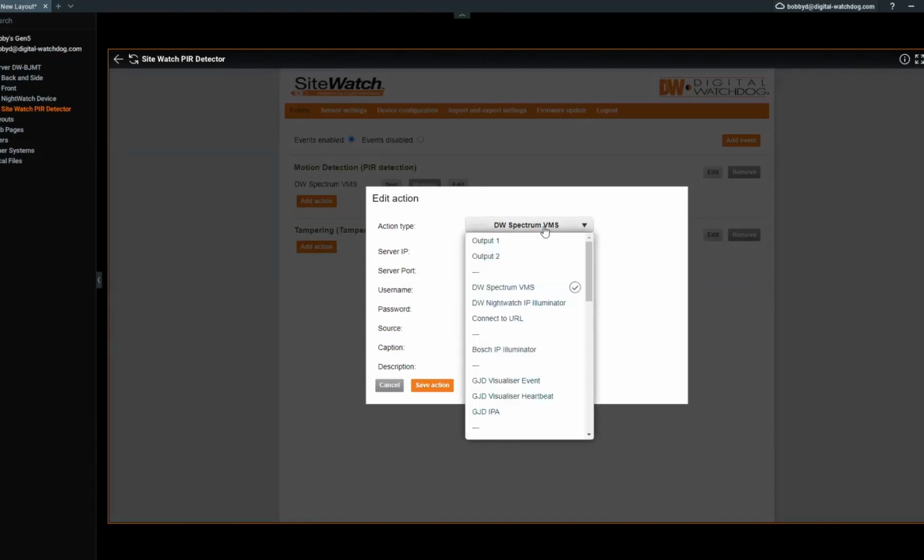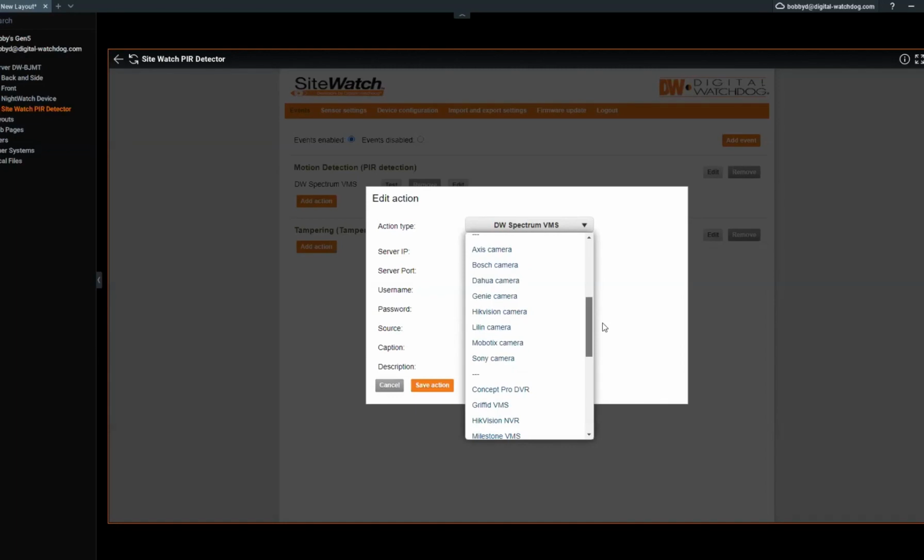So this is setting the detector up to communicate with Spectrum, and it's adding those source and caption. As we mentioned earlier, it has relay outputs as well that you can hardwire to other devices. If you scroll down on that list, you'll see that it'll communicate directly to the NightWatch, but it'll also communicate directly to a number of other NVRs, DVRs, cameras, relays.